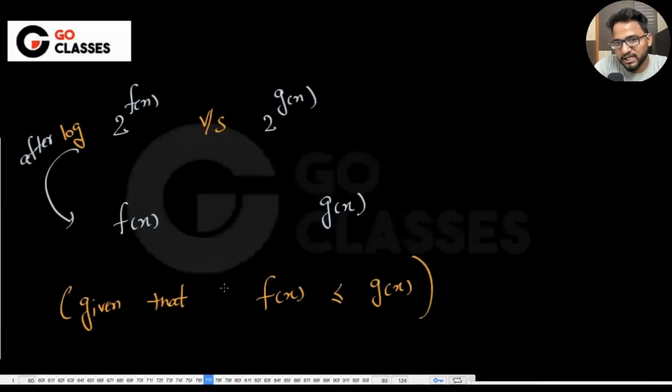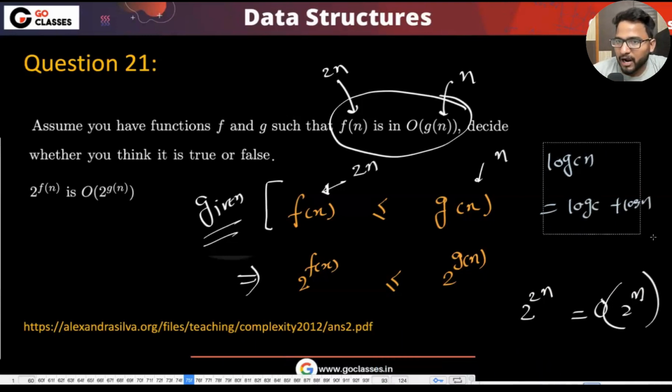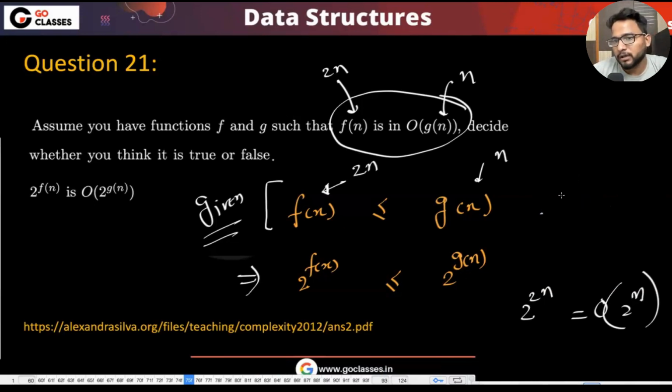So for this case, just understand like this: here in case of exponent, the constant will play a crucial role. That's why we were able to come up with the counter example using the play of this constant, right? But here in case of log, the constant won't play any role. Why? Because log of Cn, even if you have the constant, is log of C plus log of n. The constant doesn't play any role. So whatever is the earlier relation, after log also the same relation holds.